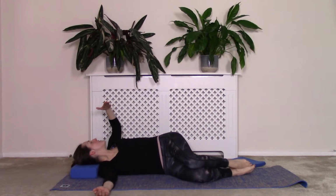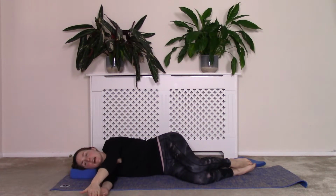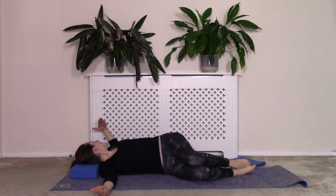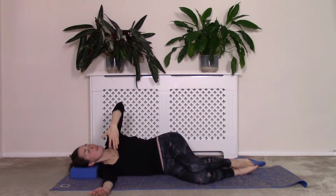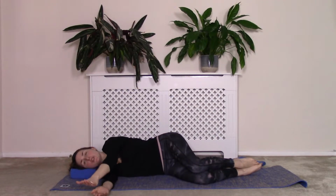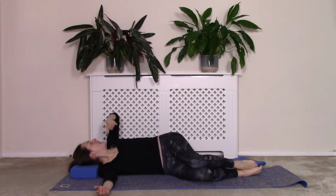We're looking round and back, opening out through that chest, and then back down. Good. And again, lift out through that top arm, opening out through that chest, and then coming back to that start. Well done. So as I said before, don't pull through your shoulder too much. Bend that elbow if you need to. We're just rotating through that upper body, opening out, and then folding back.